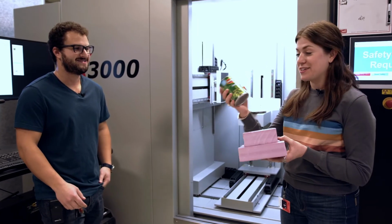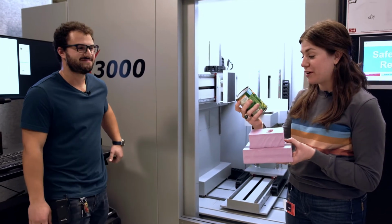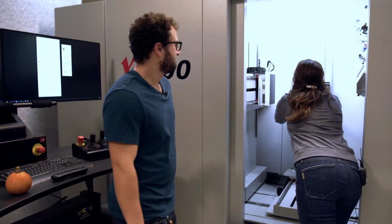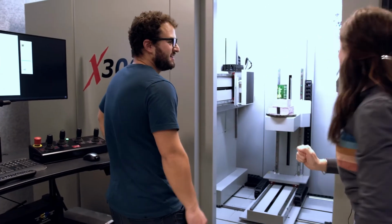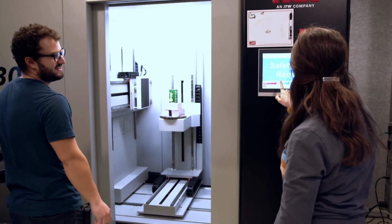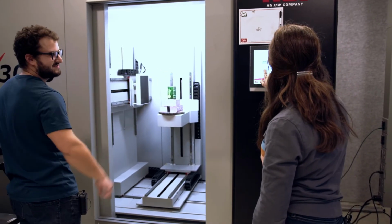Object number one, starting with the can of beans. Fresh cut green beans. Really, they should probably be French green beans with onion on top for Thanksgiving, but this is what we got. It's going in the scanner. All right, let's see what we got. Want to go ahead and close the door? Just hit that reset safety button there. There we go. And close the door.